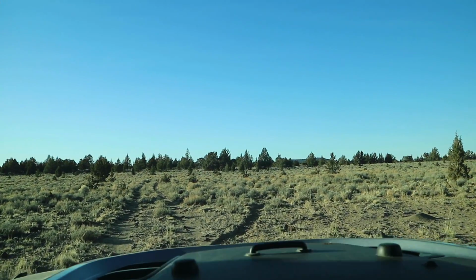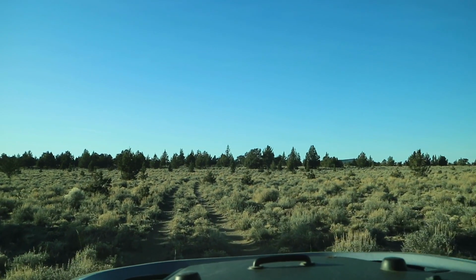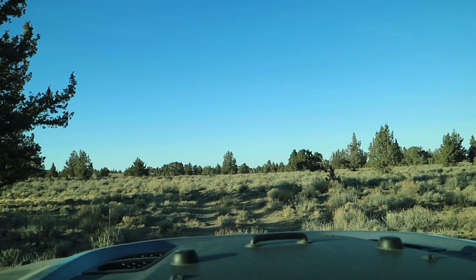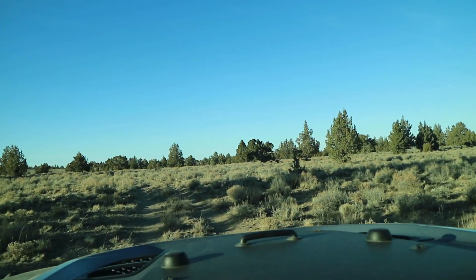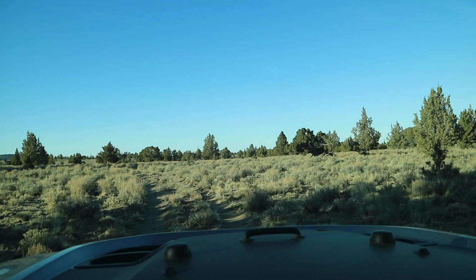All right, well, I've basically gotten myself to a place where this road is extremely rough. I'm just crawling over a boulder patch here, cruising along at like 1-2 miles an hour. And the worst trouble is I'm out in the middle of this scrub land. There obviously hasn't been any traffic on this road in a long time. So at this point I'm just looking for anything that might be a decent camp spot. That's going to be my next priority, get to camp, because I want to do some cooking. I'm actually getting pretty hungry. Oh shoot, this is just a major boulder patch in front of me. All right, I'm going to have to concentrate on driving here.